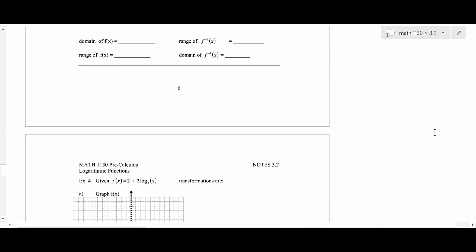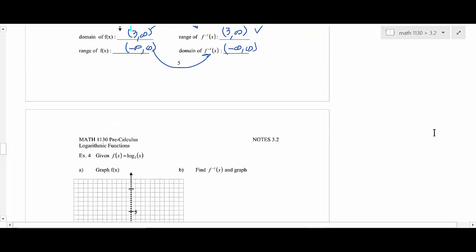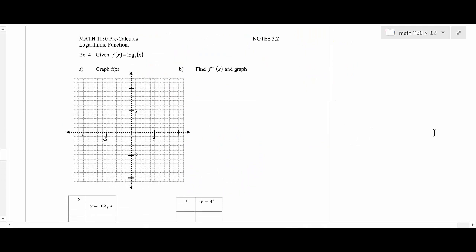Okay, so I'm going to run through a couple more graphs, then we'll do some equations. This sometimes is a real problem area for students in college algebra. So you're really wanting to make the connection of the logarithm and exponential being inverses of each other, okay? So I'll do a couple more of these, a little bit of repetition here. Okay, so what we're going to do is take this and find its inverse. Go ahead and write it down, please. Everyone, please. Okay, so what do I do if I do an inverse?